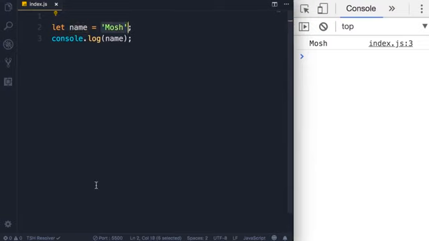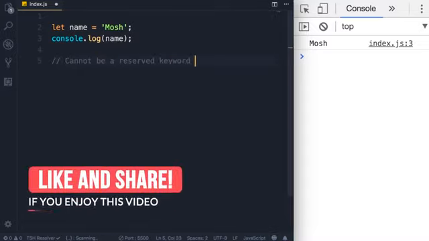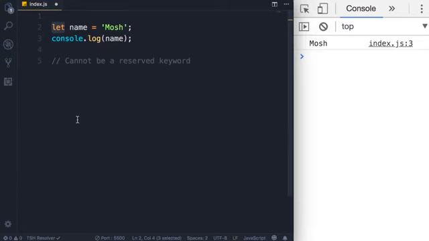So here in this example, we have declared a variable called name, and we have set that to this string. Now, we have a few rules for naming these variables. Here are the rules. First is that they cannot be a reserved keyword. In JavaScript, we have reserved keywords. Let is one of them. We also have if, else, var, and so on. Now, you don't have to memorize this list. If you try to use one of these names, you're going to get an error. For example, if I change this to if, note this red underline. This is indicating that this is not a valid identifier, okay?